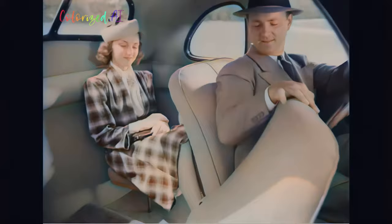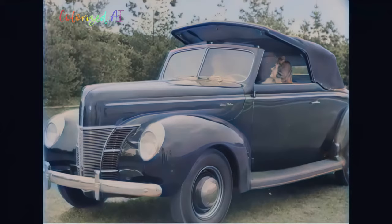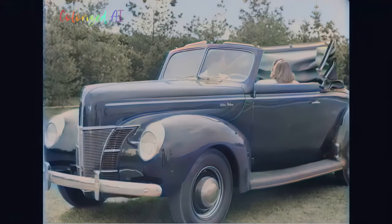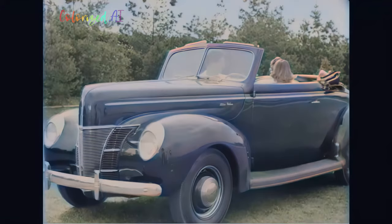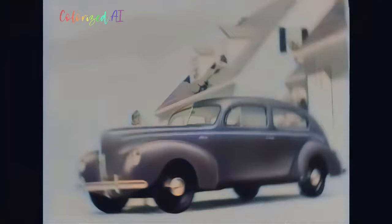When this space is not used for luggage, two additional passengers can be carried on the small auxiliary seats that fold down from the sides. These seats make the business coupé a five passenger car. The deluxe convertible club coupé has a vacuum operated automatic top that can be raised or lowered with the movement of a knob conveniently operated from the driver's seat. This costly feature is regular equipment, not an accessory at extra cost — another outstanding example of the Ford ability to provide high value at low price.